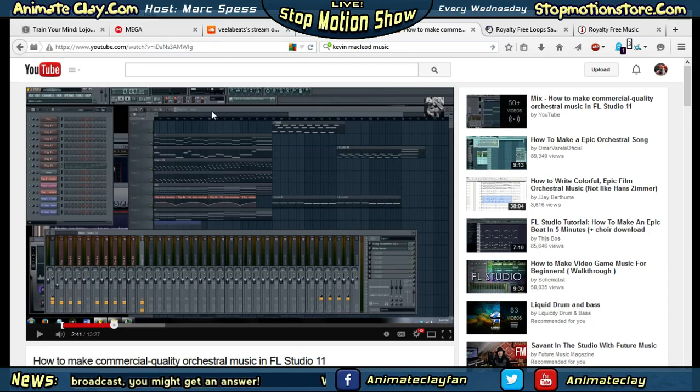This program here, FL Studio, goes for between $300 and like $900, I think, which is really expensive because it has so much in it. There are plugins that you can buy as a bundle as part of it, which allow you to do almost anything you could possibly imagine. So it's probably worth the money, and if you're a musician and you want to do this for your life, you would probably drop that money in a heartbeat if you found this program because it's so awesome.